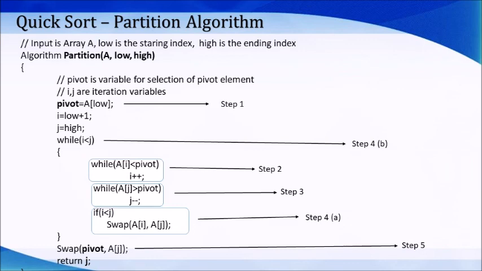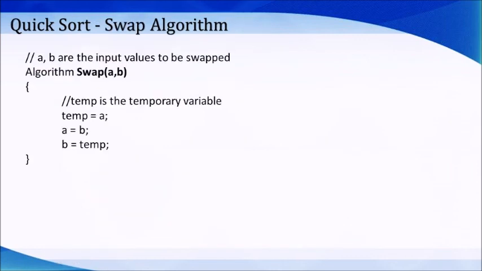So here we used one extra algorithm called swap. Generally, swap is an algorithm used in all sorting techniques. It is well known to all. But just to recall, we are giving again. Swap is an algorithm with the name having two input variables to be swapped, a and b. For easy purpose, I am taking temp as a new variable here. We are initially storing the value of a into temp. Then we'll copy the value of b to a and temp value to b. That is nothing but temp equal to a, a equal to b, b equal to temp. This is very simple logic of swap algorithm. We can also do swapping without using temporary variable. That is up to the programmer.